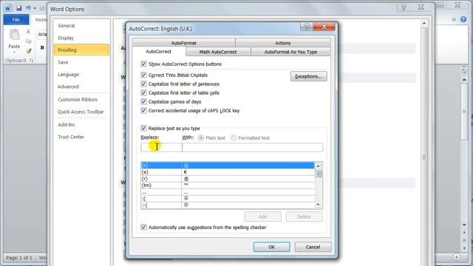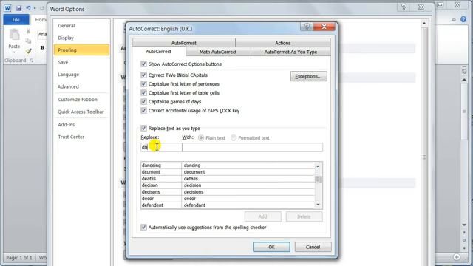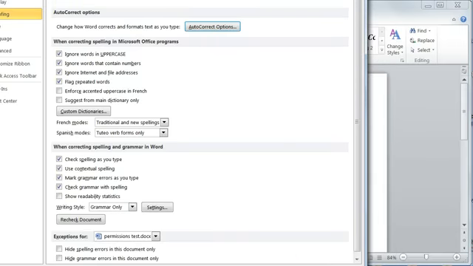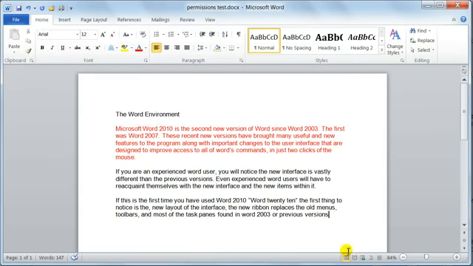If I just show you something, I use this to drop all sorts in. If I use DB for instance, and then I type my full name, now I hit the add button and then I say OK, and then we'll say OK to that as well. Okay, now we're in the document, imagine you're typing away, blah blah blah, and then you just say DB spacebar. How cool is that? It drops stuff in seconds.